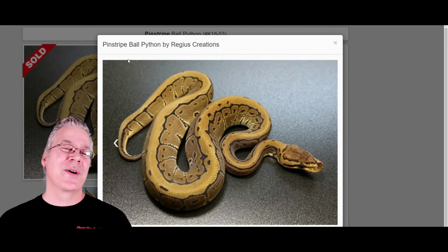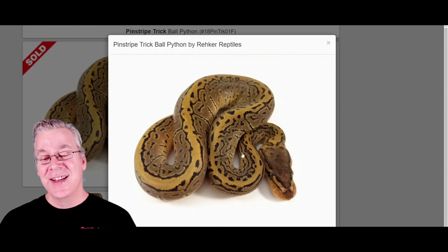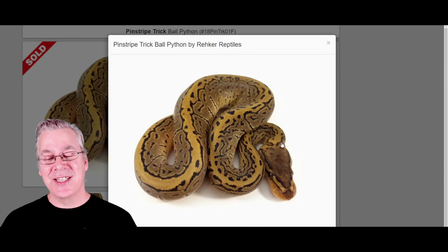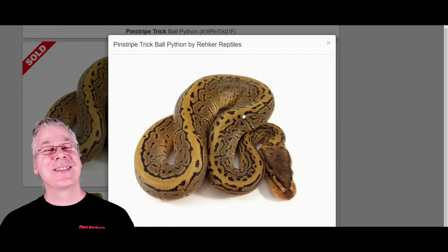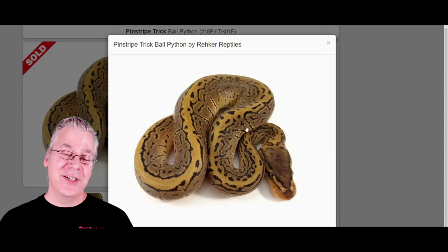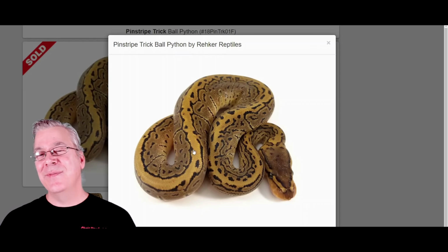And here's what happens if you work Pinstripe into a trick. Take a look at this. This is a really amazing combination. Essentially what it does is it looks almost exactly the same color as a Pinstripe, but it really jumbles up the pattern. And it's pretty powerful if you can find a gene that really jumbles up the pattern and keeps the original color of the combination.